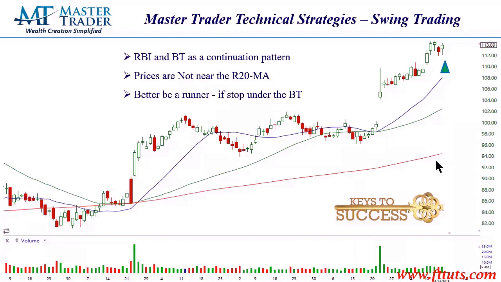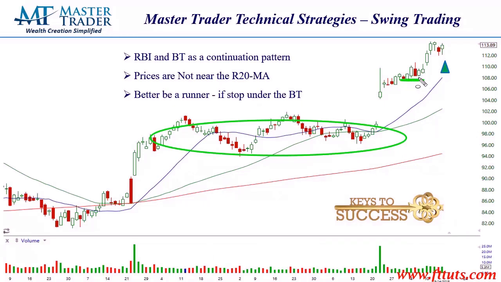I do believe that this stock would eventually go higher, but as I look at this, it just doesn't look like this consolidation is mature enough. So there are positives here, meaning this long consolidation and the moving averages moving together. It would not pull back, which was bullish, and we got the red bar ignored. But as far as this being a continuation pattern, as I said, it better be a runner if you're going to put a stop under the bottoming tail bar, because that kind of a pattern could easily take out the low of that bottoming tail bar and really nothing be wrong.